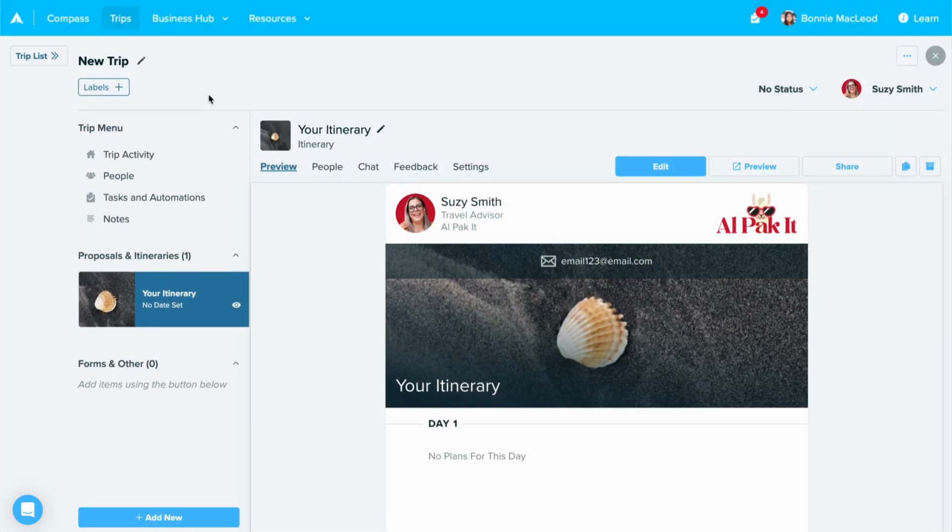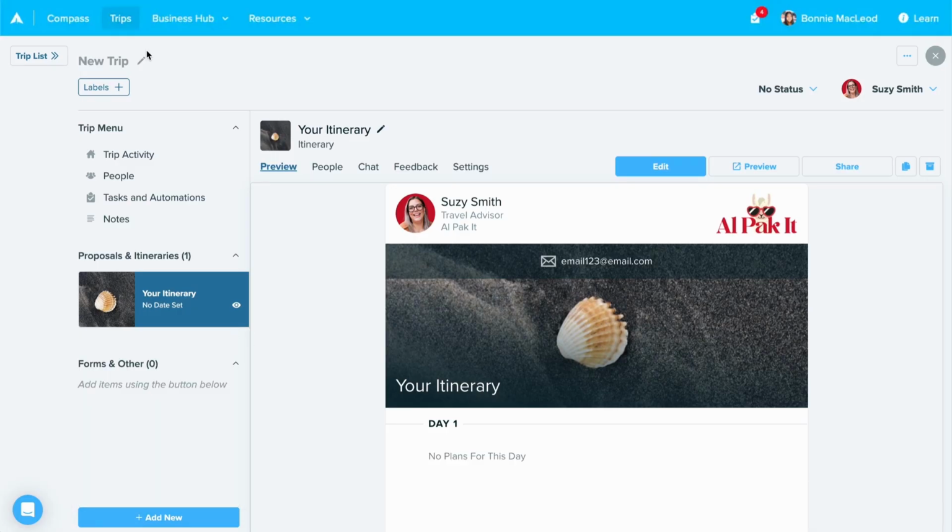As you see, a trip overview is opened, and think of this as your suitcase for the trip. You can pack as many resources as you need regarding this trip, including multiple itineraries, multiple proposals, forms, invoices, and more. But this provides you one central location for everything regarding this single trip.